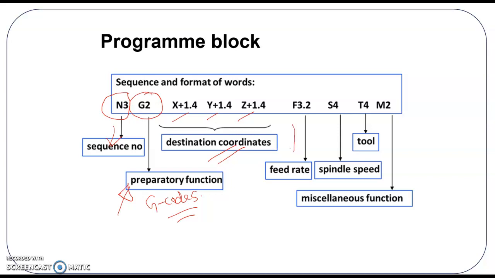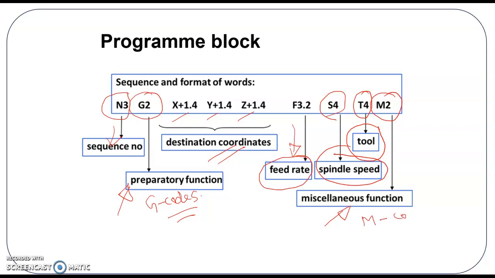Then next is another component which starts with the letter F, and that represents the feed rate. Another is represented with the letter S, and that is the spindle speed. Then the letter T is used to give the idea about the tool. We need to study more about this code T because it contains more data about the tool. And finally, we use another type of code that starts with M, known as miscellaneous functions or miscellaneous codes, or another famous name, M codes, because each and every machine carries a set of G codes and a set of M codes, and using these G codes and M codes we have to perform the operation. Using all these codes in a program block is not mandatory.